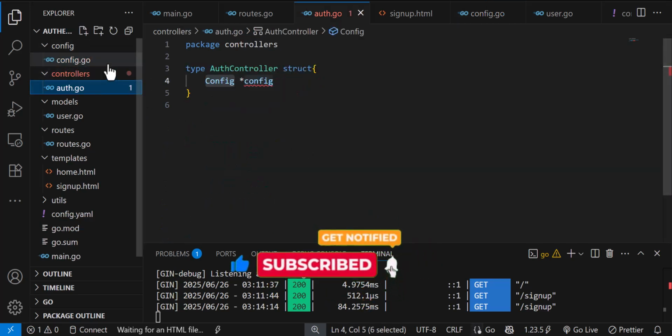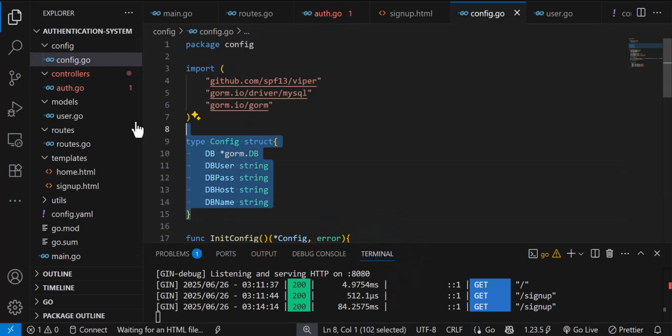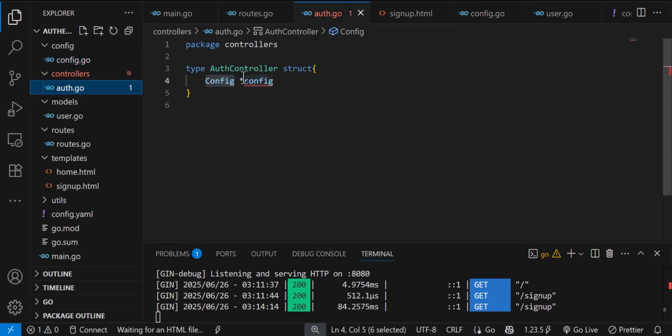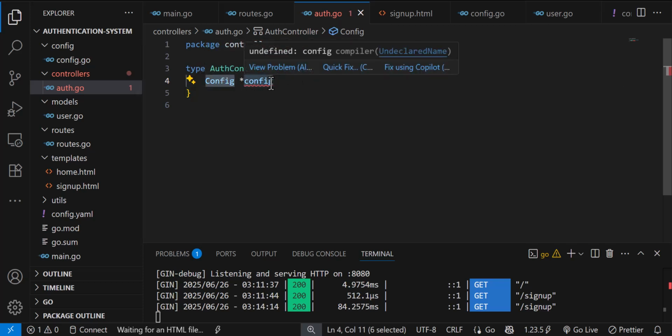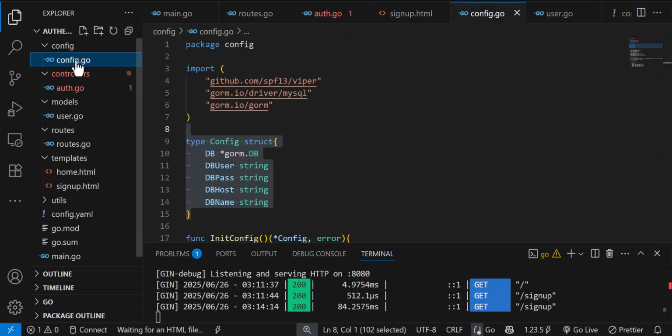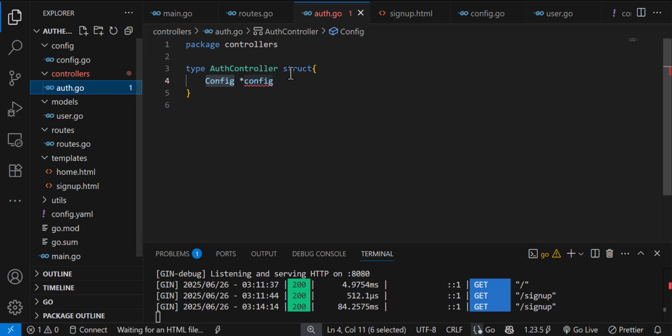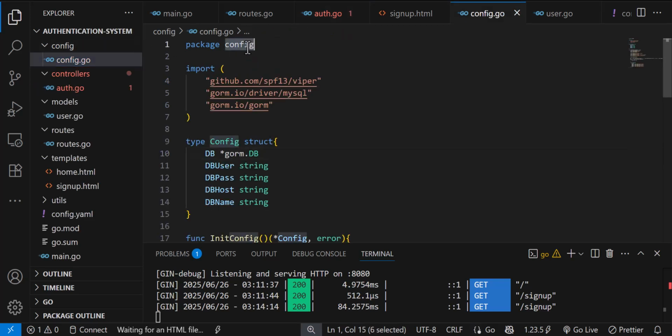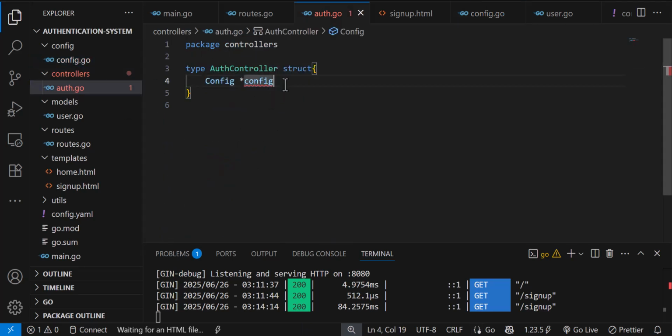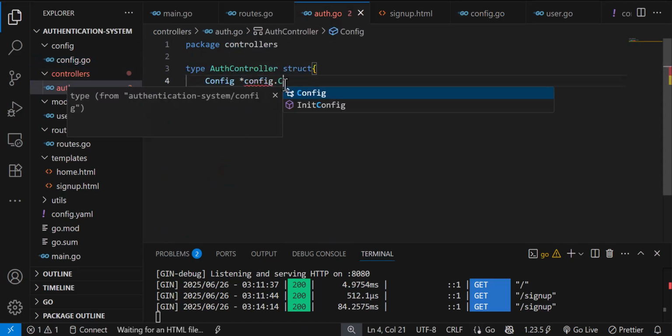So before we are able to access it in our auth controller struct, we will say that it is pointing to the configuration in our config struct over here. So first of all, we will just have to access the config folder itself, and that's the small c that we see over here. Then we will do .config.